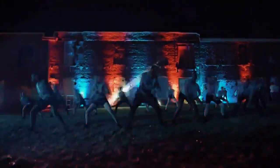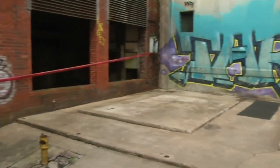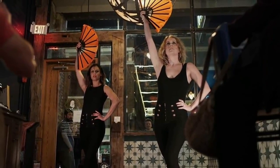The PopUp Project is now a company of 25 dancers. It started 5 years ago, and their projects generate hundreds of thousands of dollars for the arts every year. When the dancers aren't dancing, there will be a band in this space. Jules Downham, the executive director, and her business partner and co-founder Maddie Waters-Cofield were former dancers themselves.